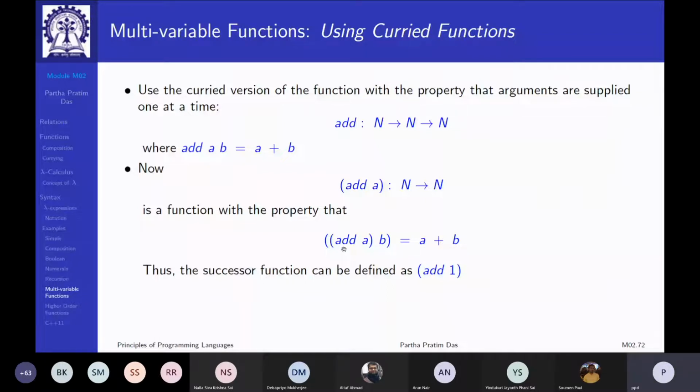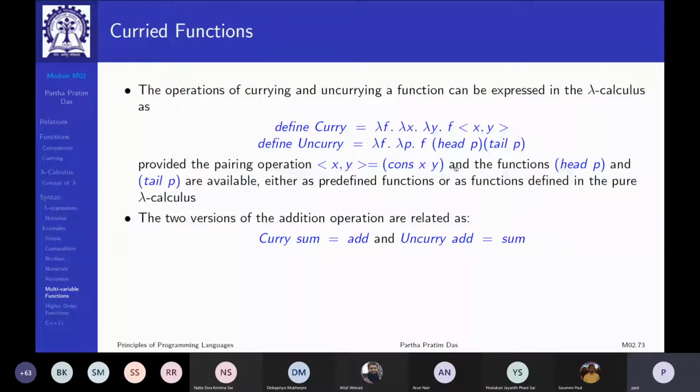So accordingly, we can define the currying and uncurrying operations also. If you curry, then you will put that as a pair, and you can uncurry that by doing the head and tail out from the list construction.